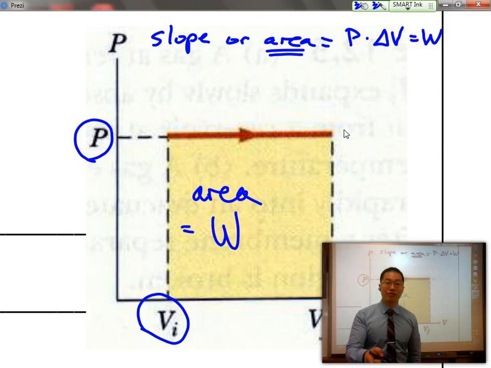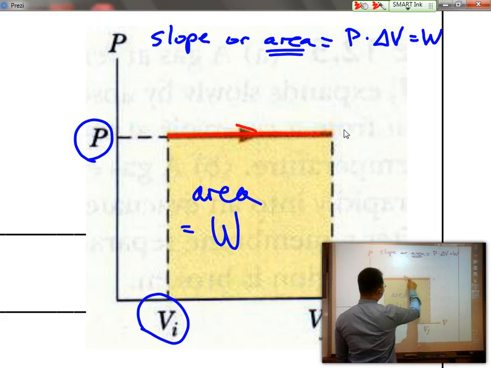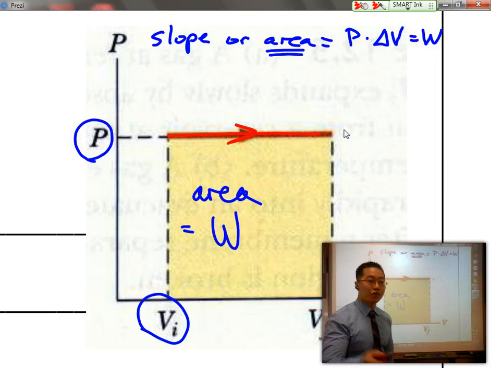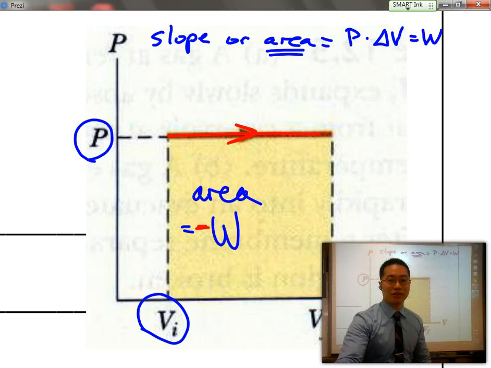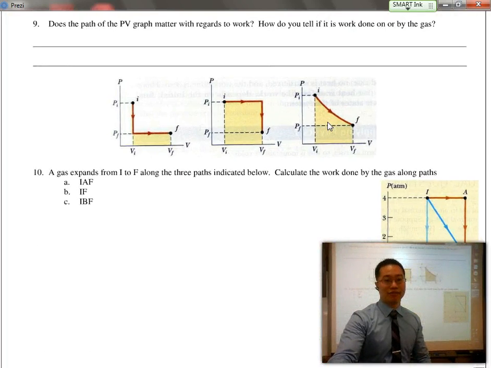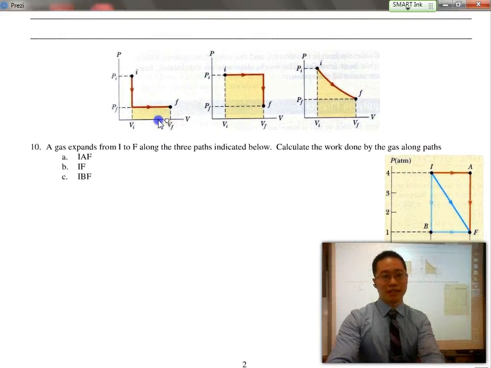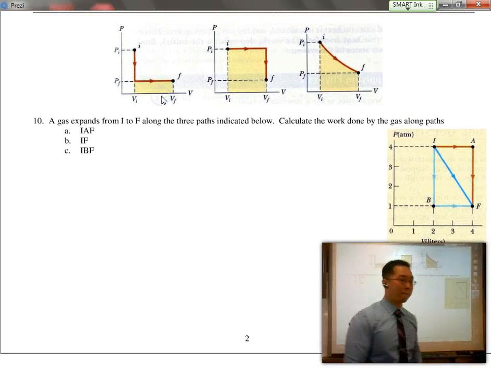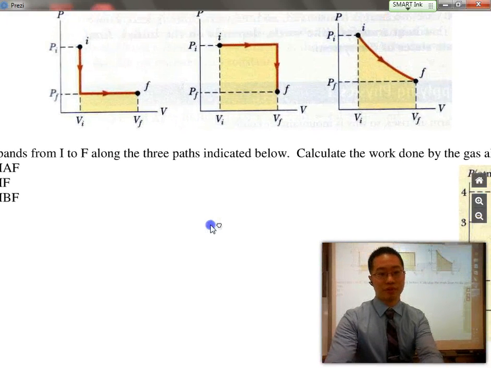But you have to be able to look at the graph and say to yourself, is that positive work or is that negative work? Well, if you look at the arrow, the volume is increasing. If the volume is increasing, that means that this is going to be negative work. Okay? So anytime we look at a graph and we're looking at the area underneath it, the area underneath is equal to work, and you should be able to tell if it's positive or negative. Okay. So even if you take a look at these examples over here, in fact, let's zoom in on them a little bit more.